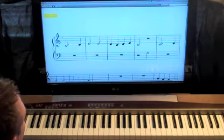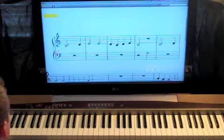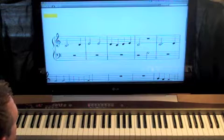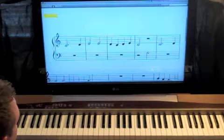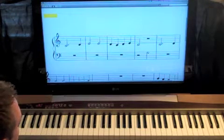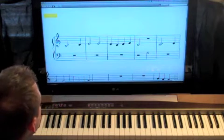Remember our terms. What's this called? Treble clef. What's this? Bass clef. And our staff, which has 4 spaces and 5 lines, right? Treble staff, bass staff. This is a brace. These are bar lines. We have measures. We can count measures, all right? You should be able to do all of that. Now let's get to the piece.